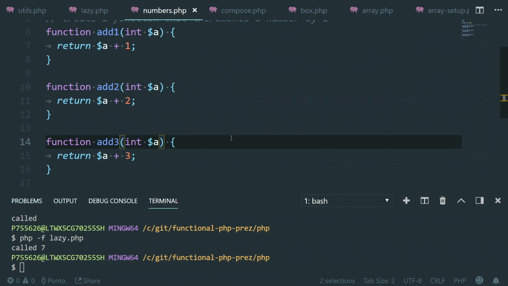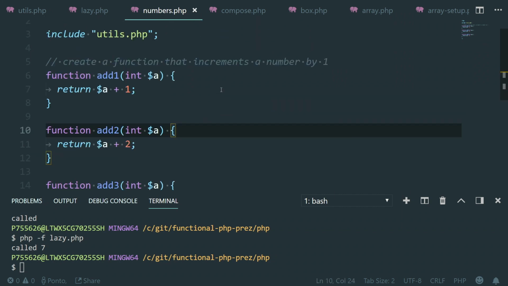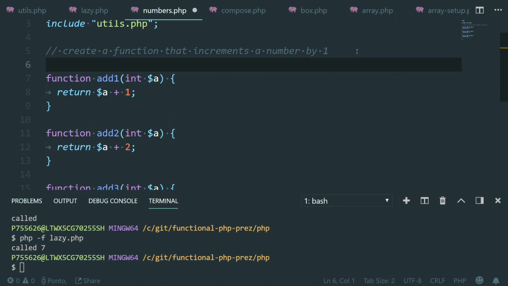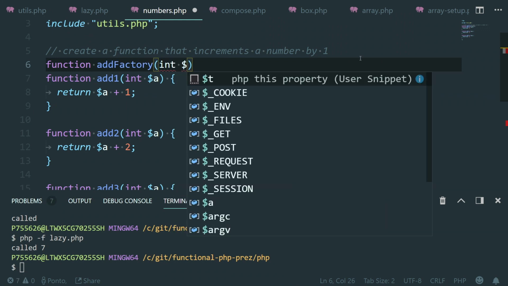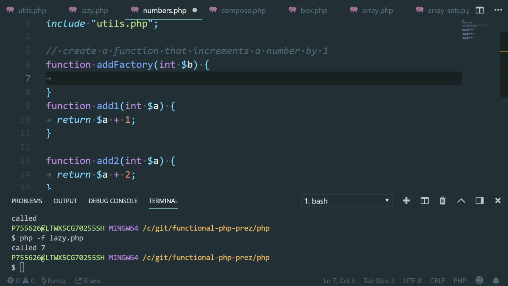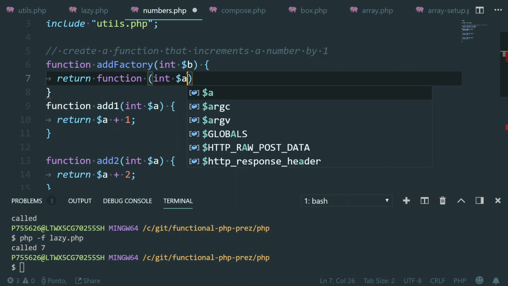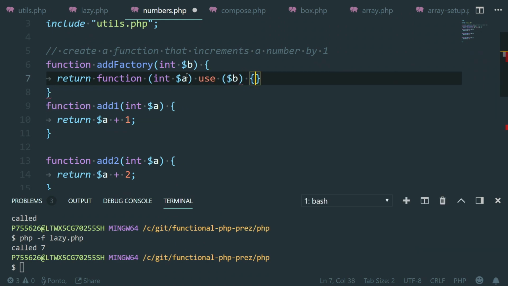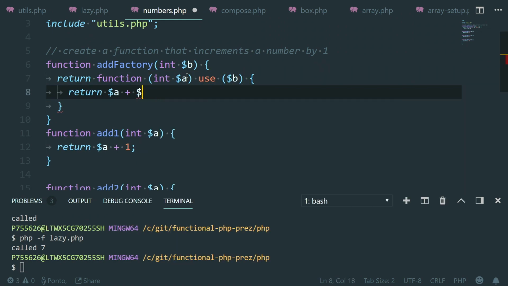I'm going to use some technique we just talked about to create something more reusable. And so we're going to use that pattern where we have a higher order function that creates a closure, and we're able to lock in the value that we want to increment by. So we're going to create a function, and we'll call it an add factory, because we're going to be creating add functions. And so that is going to take our incrementer, the value we want to increment by, and just call it b. And we're going to return a function that takes our a, and we need to use our b, and then we'll return a plus b.